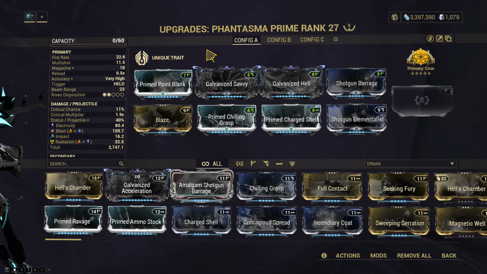The Arcane is of course Primary Crux, which upon hitting a weak point grants you status chance and ammo efficiency. This completely fixes any ammo issues that the Phantasma Prime might have, so you can easily put Galvanized Acceleration into the Exilus to get a bigger beam, which is always nice. It's also our biggest source of status chance.